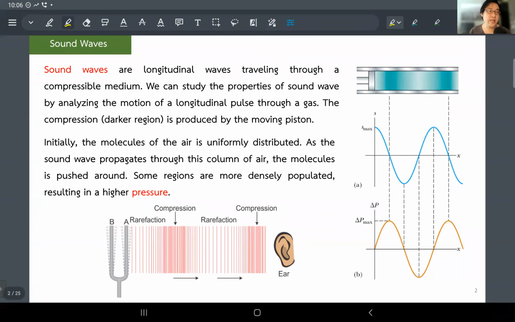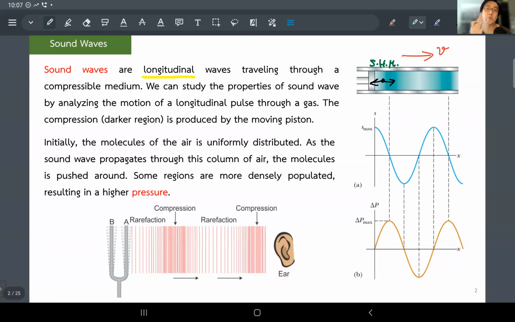So we discussed briefly last time that a sound wave is longitudinal. What does it mean by longitudinal? Understand this one very easily: the medium oscillates back and forth, in a direction parallel to the propagation of the wave. And we already knew that we can use the same simple harmonic description to describe the oscillation of the medium. And for sound, the medium is just air. That's it. It's simple.